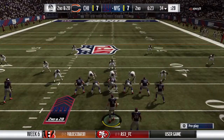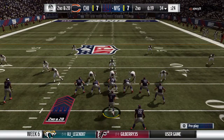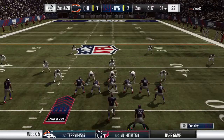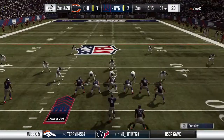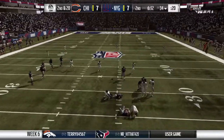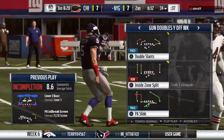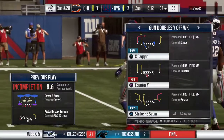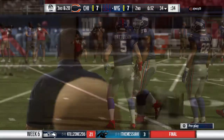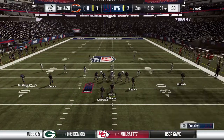Work to be done. 17, guys. Check them out. Looking to throw. Patterson. That is incomplete. And Charles, got to like what this defense has been able to do these last couple of plays. Yeah, they get the sack on 1st down, then they force the incomplete pass. Now they're just a play away from getting the football right back, but it's a big play.